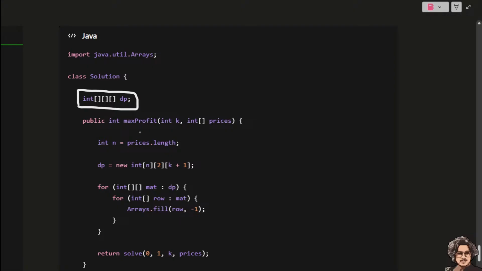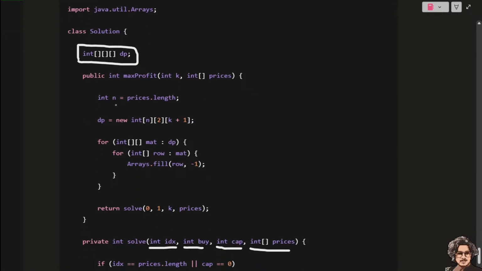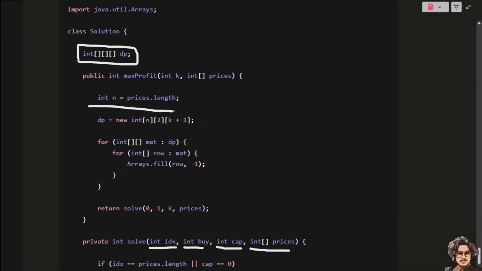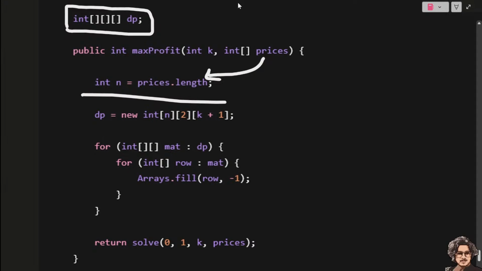Here we are, so we created the 3D dp. First of all, n is equal to prices length for this integer. This is clear. After that we created this dp, that is dp is equal to new integer, and we put it in two sizes, because we only need one or zero. And we increment this size by k plus 1.